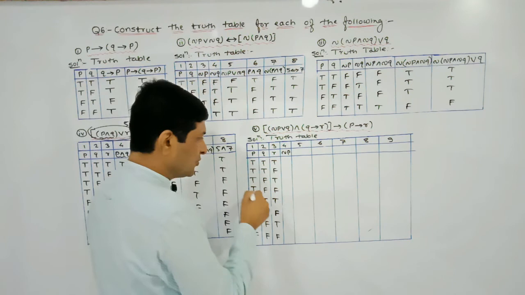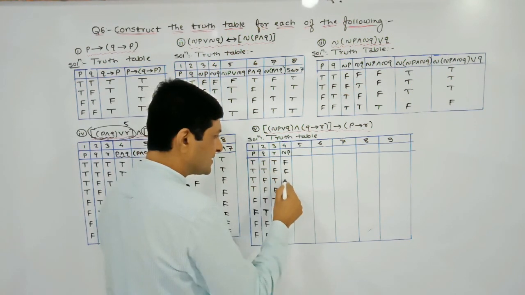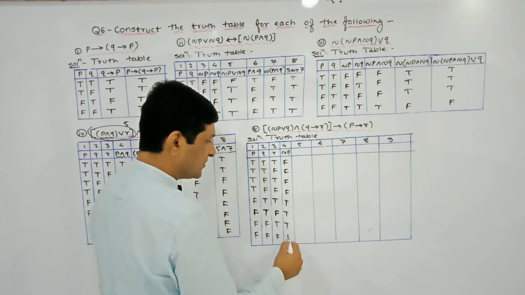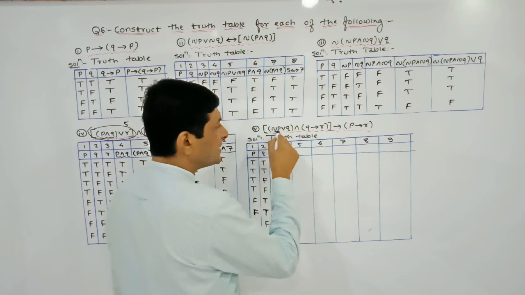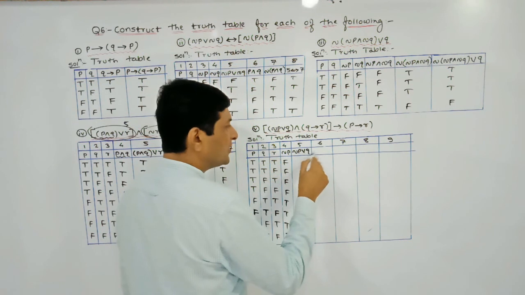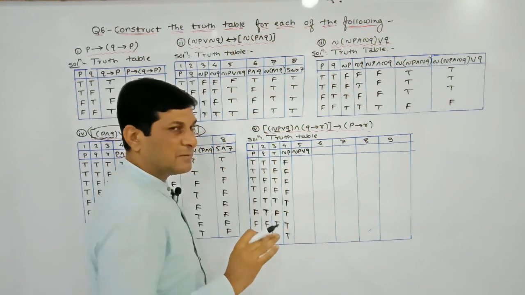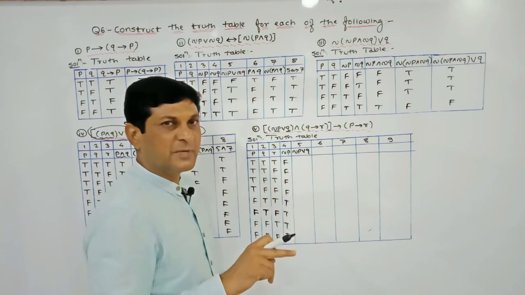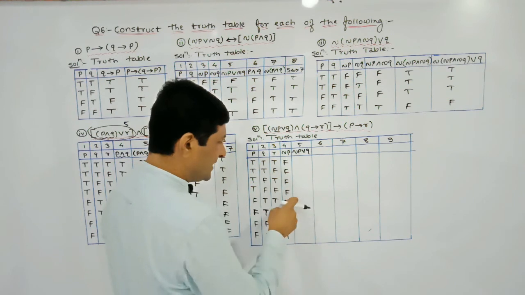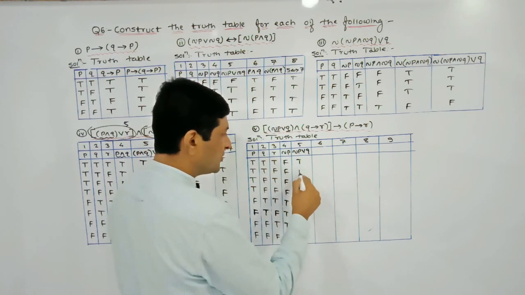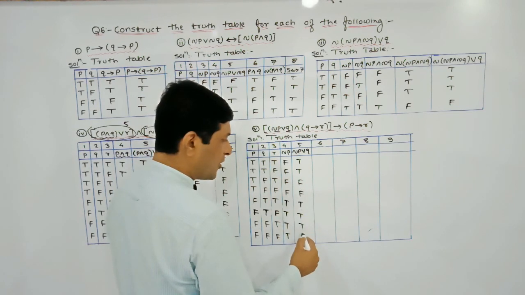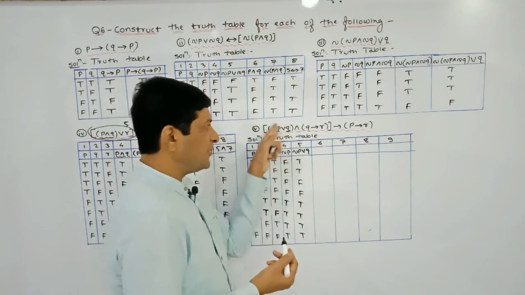So negation of this true will be false. So false, false, false, false. The negation of false will be true. True, true, true, true. Now we are connecting negation P with Q by which logical connective? OR, negation P or Q. So these two statements we are connecting by OR, and in case of OR, if at least one statement is true, OR will be true. So here true, true, false, false, and later on at least one statement is true either, that's why OR will be true. In this way we have got the truth value of this first part.